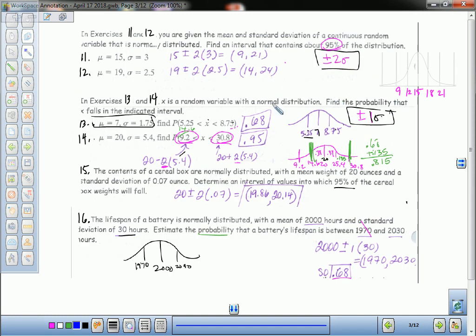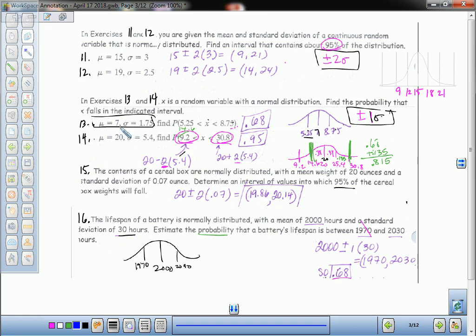Okay, now this is where the rubber hits the road. Did you actually learn anything yesterday? For these, we start off with the basics. If we draw the mean and add the standard deviations, this says plus or minus 2, so that would be from 9 to 21. This one is 2.5, so we would multiply by 2.5. Or you could have made another little chart and added and subtracted 2.5. Are we good? All right, 13 and 14.